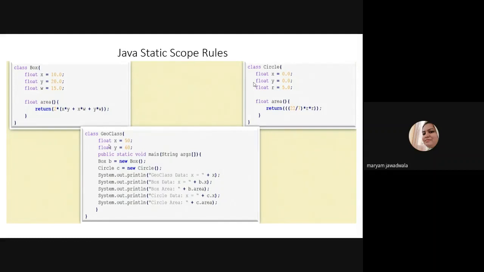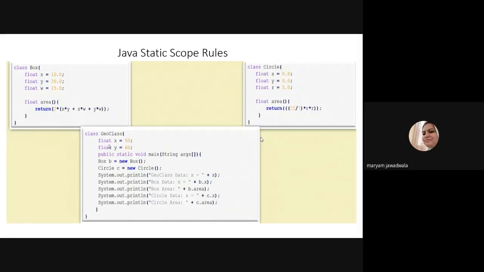What happens, students, here? The x, y, r, and area defined in the circle class are different from the x, y, w, and area defined in the box class. The existence of these variables and functions lies in their own class. So x, y, and r in the circle class are different from x, y, and w in the box class.